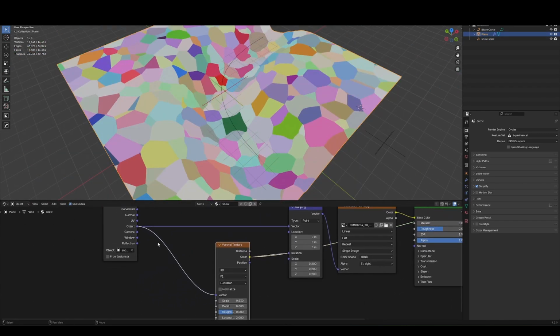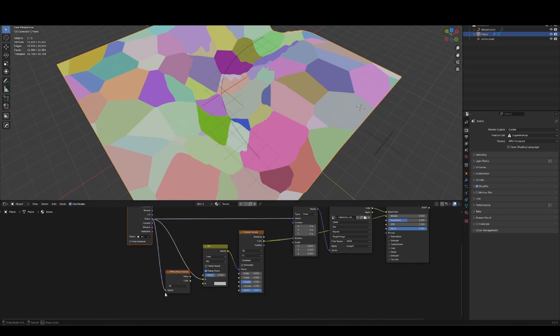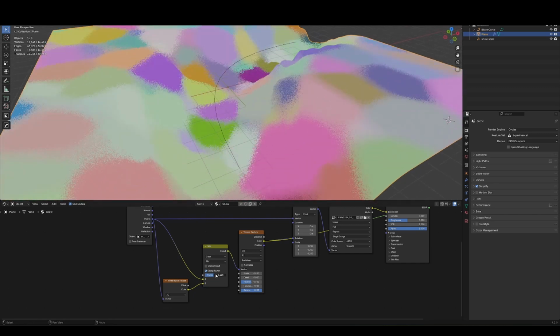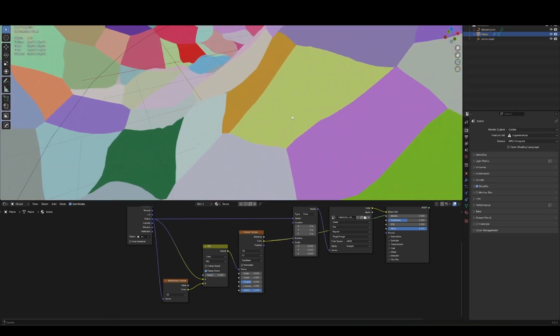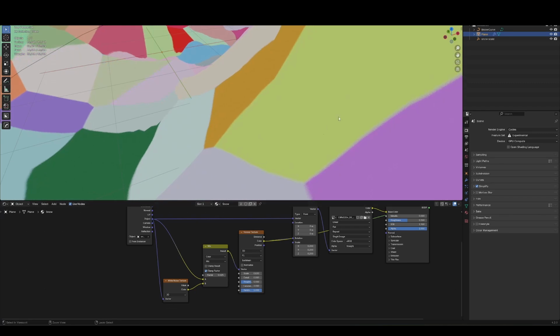And now what I'm going to do is, before the Voronoi, I'm going to mix, let's go mix color, and I'm going to mix between that and a white noise texture. So again, using the same vector coordinates, we'll plug that into B, and you can see that's going to be jittering between, and just to reduce the blur there, I'm just going to drag this out just ever so slightly, so it's softening that transition.